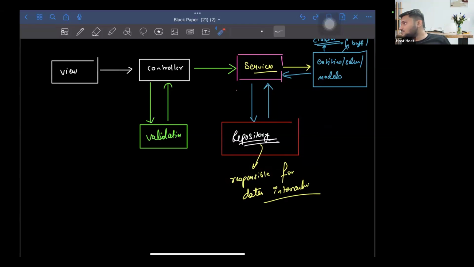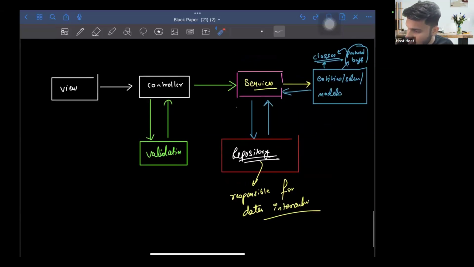How many of you guys are able to get this point? So data from DB will be fed to entity, right? Then why is repo next to service? It should be next to entity. No, it's not next to service. Can you see? I have made service interact with both of them. It will be a close interaction. Are you able to get this point?